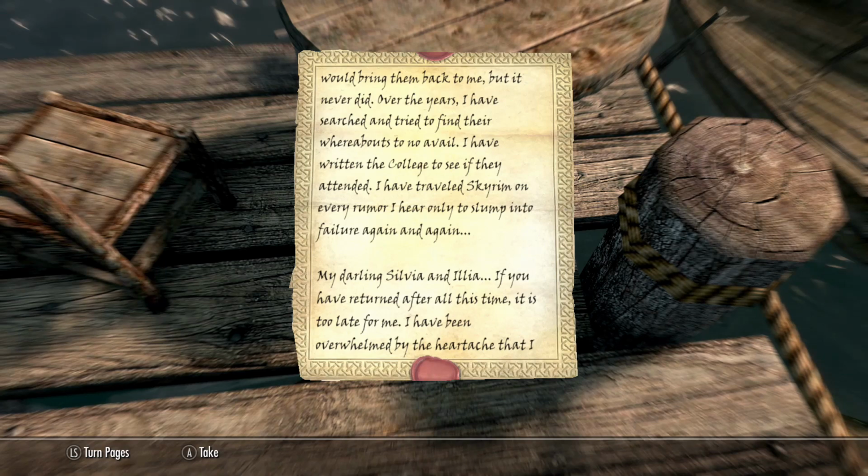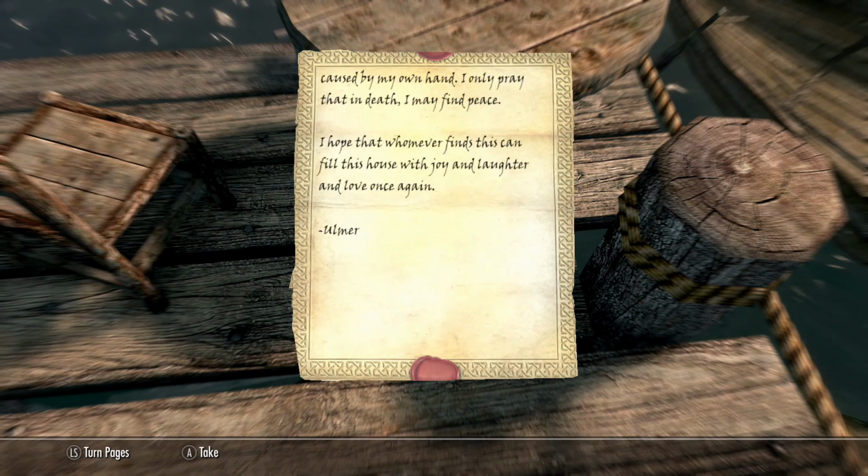My darling Sylvia and Ilya, if you have returned after all this time, it is too late for me. I've been overwhelmed by the heartache that I caused by my own hand. I only pray that in death I may find peace. I hope that whomever finds this can fill this house with joy and laughter and love once again.